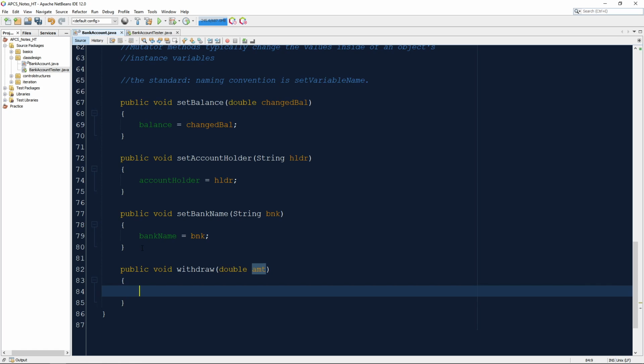Now ask yourself, what dangerous things could happen when withdrawing money? If someone called our method, what could they do, either by accident or on purpose, that could mess up the withdrawal, where the default withdrawal action is the removal or lowering of the amount of the balance? There are two scenarios that I'm concerned about. So give yourself a moment, think about it, and then we can mention what these things are.